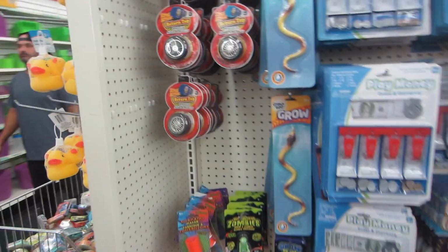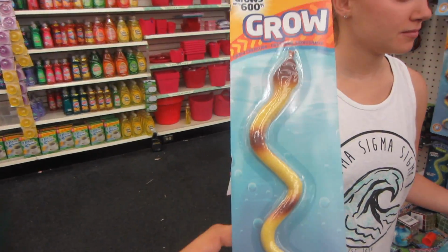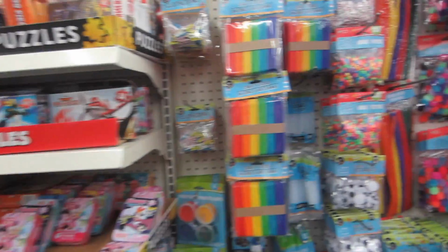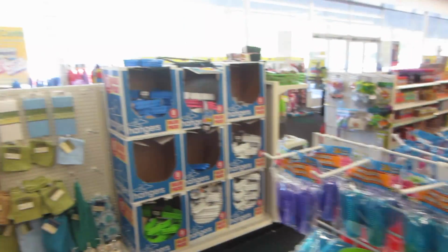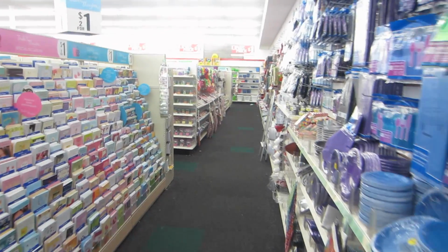What else do they have in this store here? Just an FYI for you guys, they do have bread and stuff here, but I feel like that'd be a little boring to actually catch fish on bread because it's so easy to catch fish on bread. Yo. What if I caught a fish on this? Kelsey, I found what will catch me the 10 pounder today. There's some interesting creature baits right here. There's gotta be something in this section. I mean, here's some craft stuff. Think I could catch something on these pipes? All right, there's gotta be something else around here somewhere. I mean, if I was a bass, what would I want from the dollar store?